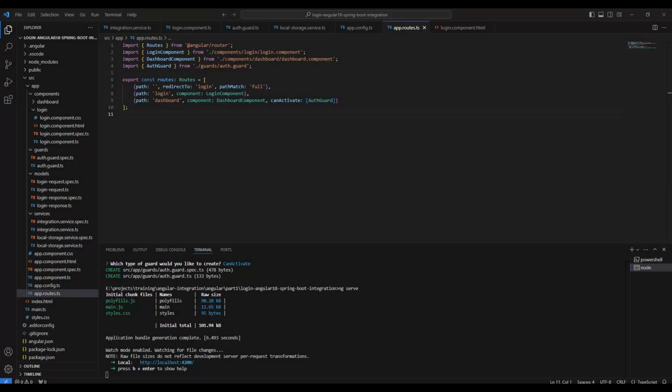This local storage service is injected into the application module, and we have provided set, get, and remove methods. We also used this auth guard so that we can secure the path, means before login it's not allowed. So this is all about how we integrate the JWT token into Angular applications.